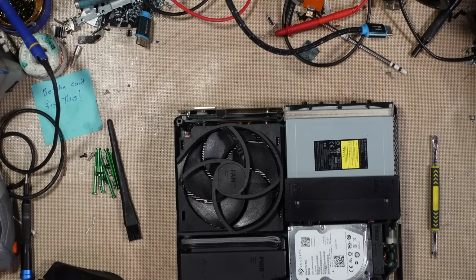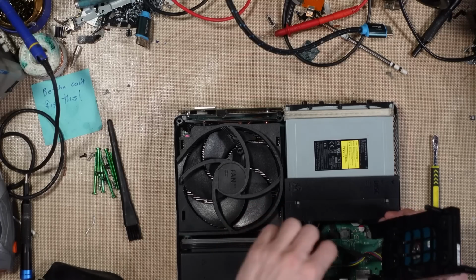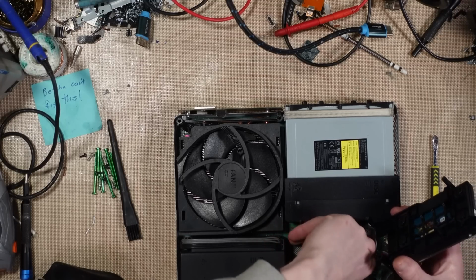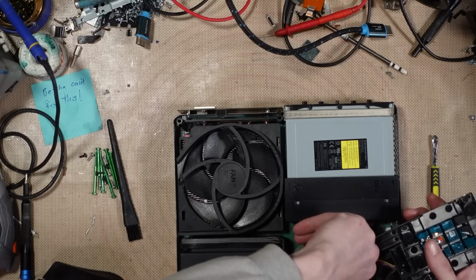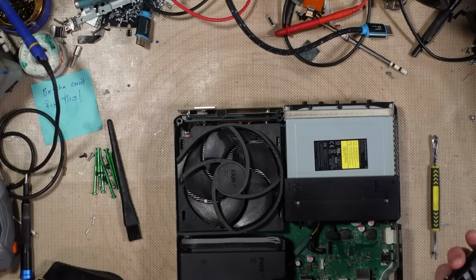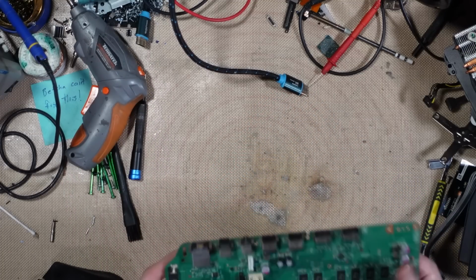Right, okay, what have we got? We've got a 500 gig hard drive. So this has been cleaned. Oh wow, why is that so twisted? What the? That hard drive's also been replaced at some point. Why is that so twisty round? That's probably knackered, that SATA cable. That could be what's causing an error code. Right then, let's have a look, shall we?